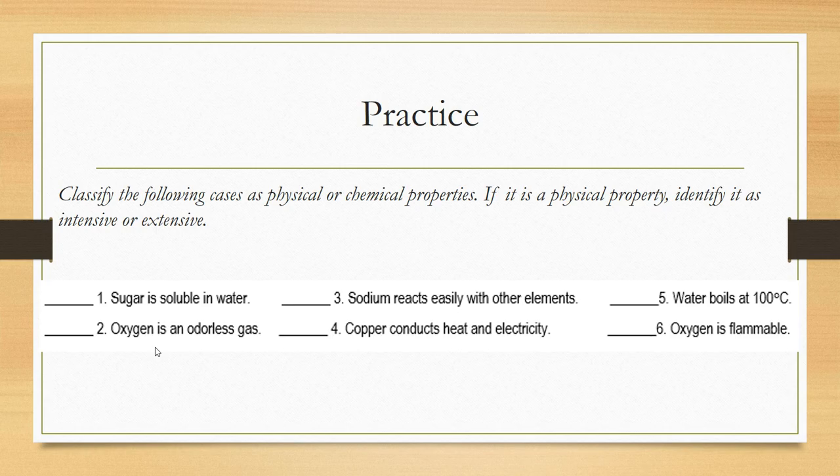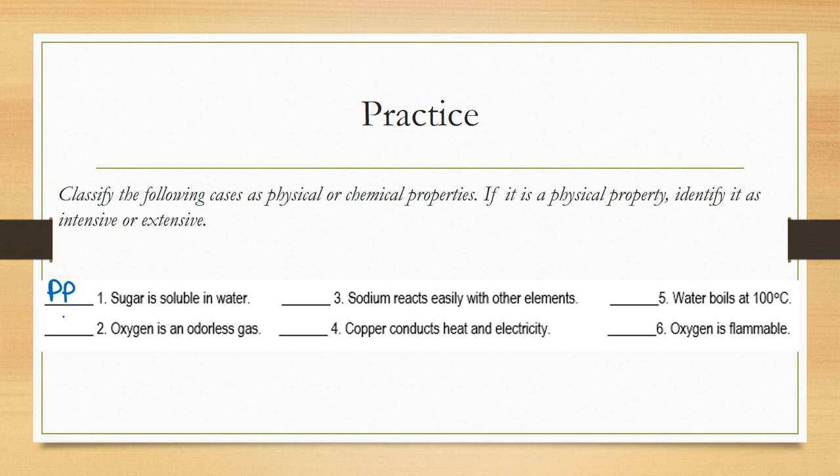So sugar is soluble in water. When you dissolve anything, it's still that same original material. If you've ever made rock candy, or if you boil a pot of water that has salt in it, if you let all of that water disappear, that salt or even the sugar would still be there. It would be left behind. So solubility is the ability to dissolve. So we are describing a physical property.